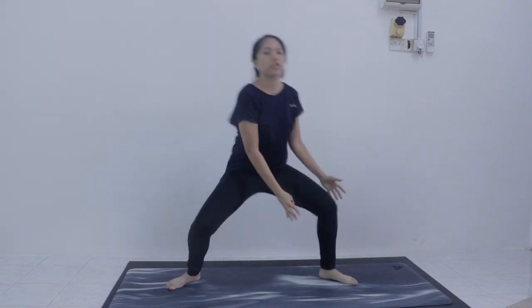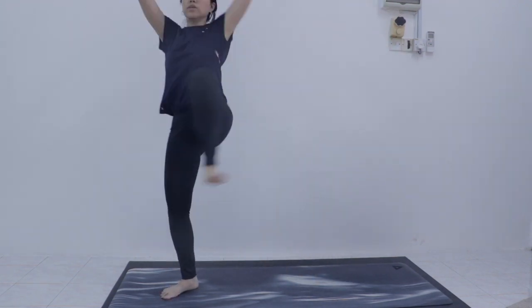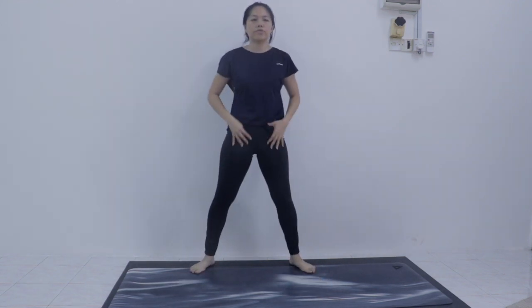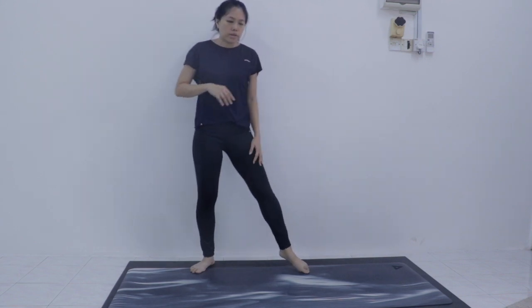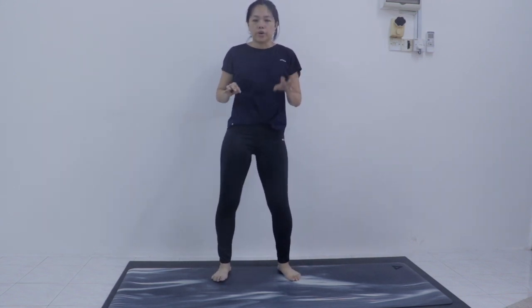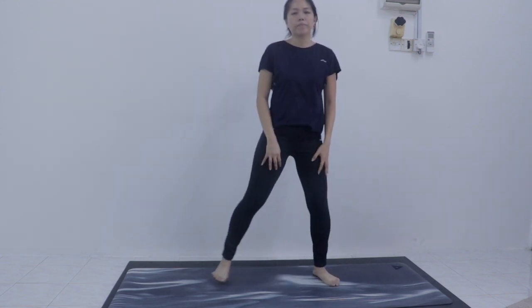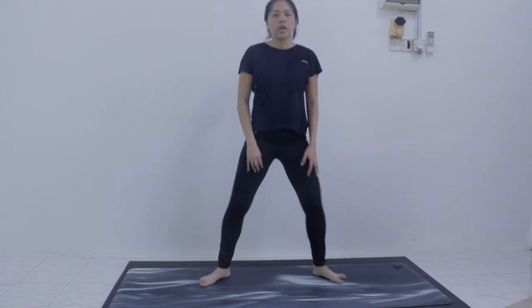Inhale, exhale, inhale, exhale, inhale, exhale. Okay. Nice. How do you feel? Checking with your pelvic. Make sure there's no tension. If there's tension, slightly correct how you're moving your legs. Okay? Maybe just shorten the gap, not too much.